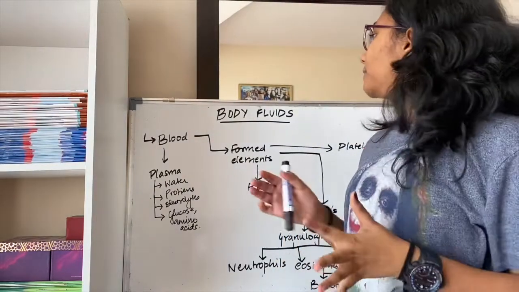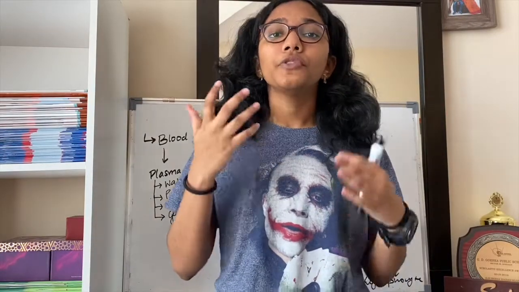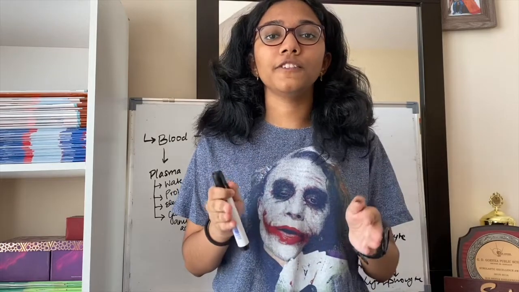Okay, so body fluids and circulation. As you know, there are a lot of substances produced in our body which have to be taken from one place to another. For example, oxygen or nutrients from our stomach. So the function of this transportation is done by certain body fluids in higher organisms like humans. But in small organisms like porifera and coelenterata, that is sponges and everything, they have a special water vascular system in which water is taken across their body cavities, and hence all these substances are given to different cells of the body.